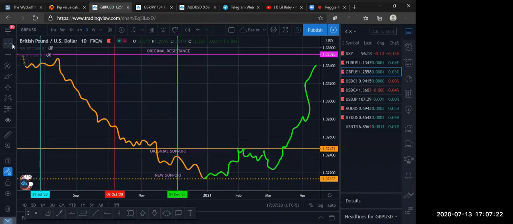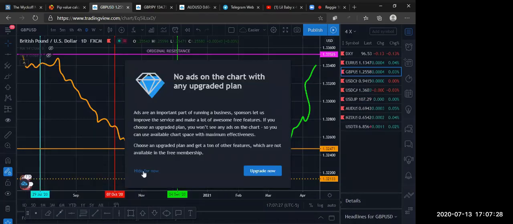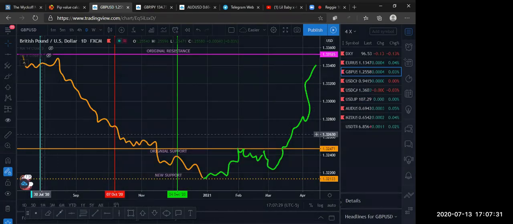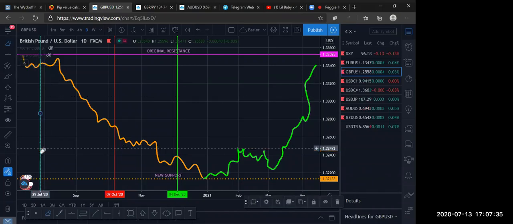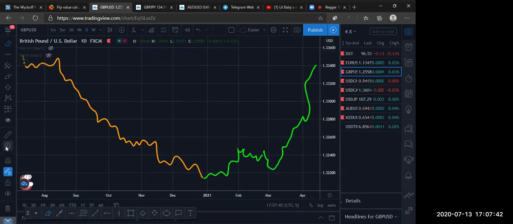All right, boom. What I'm trying to imagine is that I didn't have any of these lines over here, because this is how trading really looks on a regular chart. I know this video is going to be long. I'm going to erase all these lines. Boom, boom. This is how trading would really look on a line chart. If you don't have support and resistance lines, then it's hard to see when it's going to go up or when it's going to go down again.